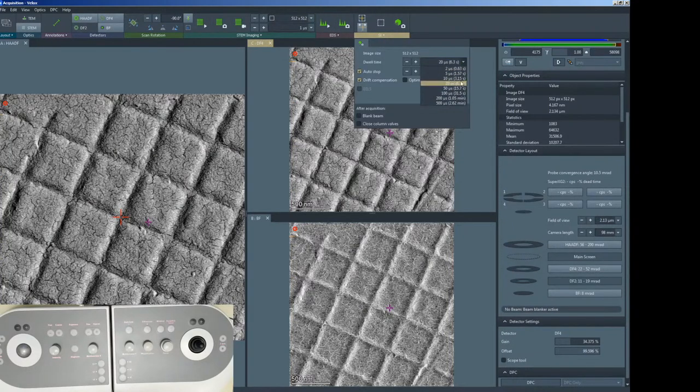right now it's okay to set it to a bit longer dwell time, like 20 microseconds, which gives you about 6 seconds of total frame time. It's okay for this kind of imaging condition. But if you are working at very high mag and your sample is not that stable, try to reduce this frame time to like 3 seconds or even 1.5 seconds. Okay, so that's the dwell time.